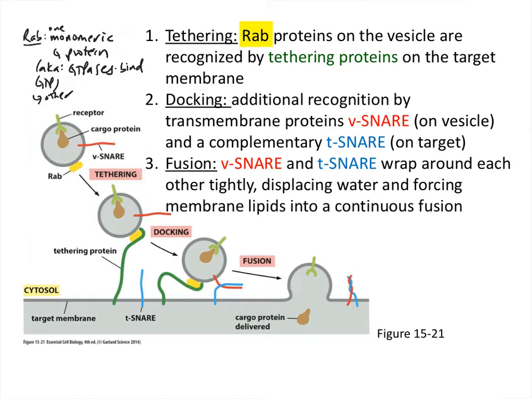You may be familiar with other monomeric G proteins, and many of them have three-letter names that start with R. One of them is RAS, which you would have heard of from receptor tyrosine kinase signaling. Another one is called RAN, which you would have heard of from nuclear import, and Rho, as well as RAC. And Rho and RAC are used in cell migration. All these proteins have similar roles in that they are what we call G proteins. And again, what that means is that this is a protein that can bind GTP, and in particular, it can hydrolyze GTP to provide energy for some other processes.